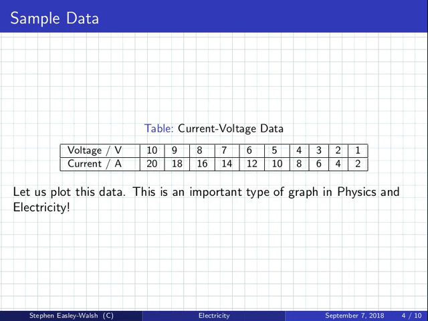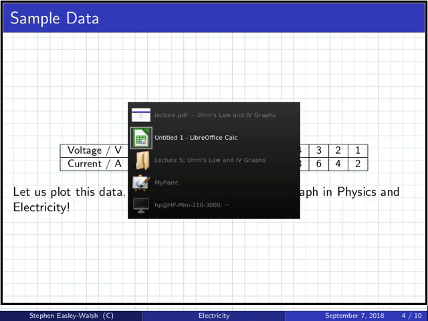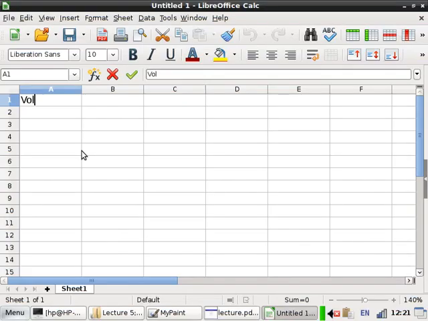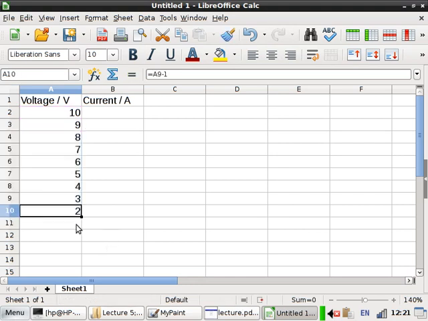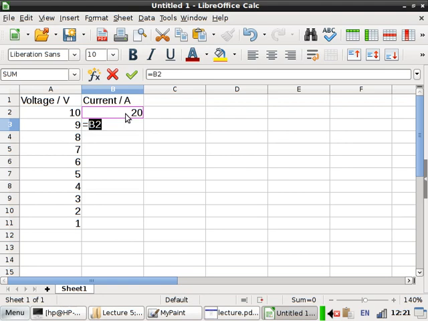You've got that? We can draw it together. I'll be lazy and have this program do it for me. Voltage in volts, current in amps. We start off with 10 volts, correct? And we decrease by 1, until we get to 1 volt. And the current starts at 20 and decreases in 2s, is it? Right, let's draw this.